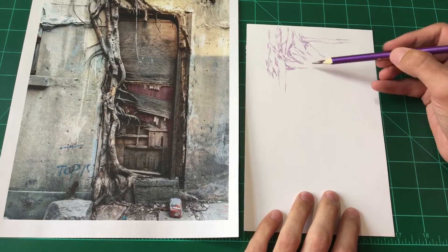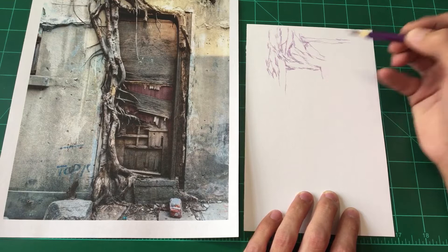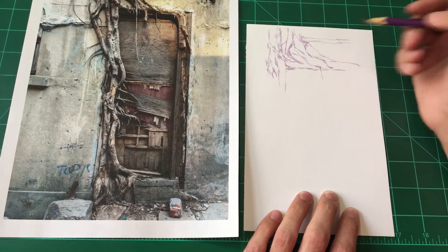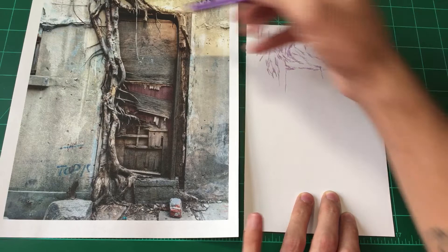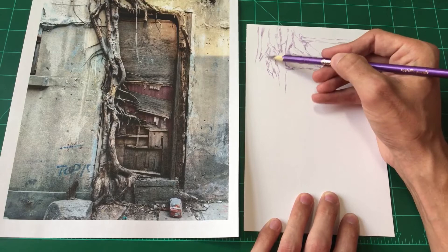Like I talked about in the last episode, I'm not looking straight at my reference for a long period of time. Usually I'll look at it for about a minute — like 60 seconds — before I actually sit down to draw, and then just get to drawing it. I find that's usually enough of a mental image for me. I recommend trying it: stare at your reference drawing for a little while, familiarize yourself with some of the shapes. Drawing on top of your reference photo can really help familiarize yourself with those shapes as well.